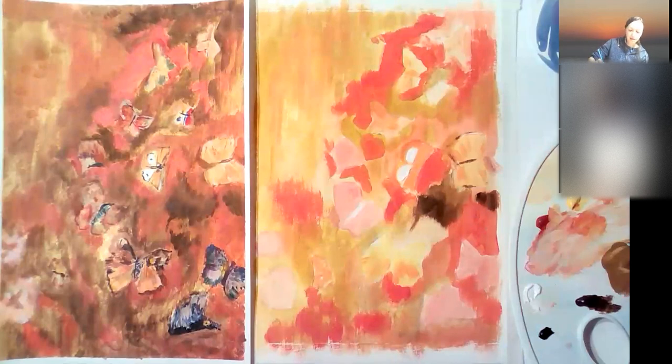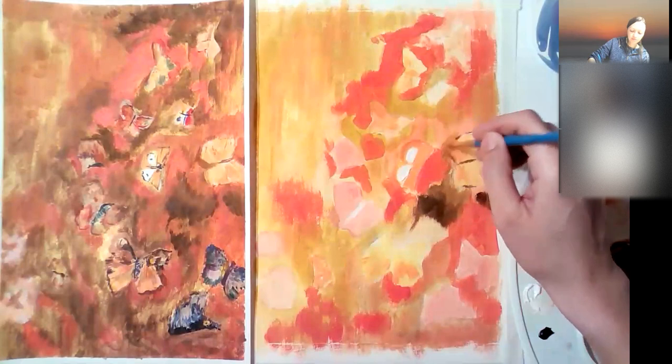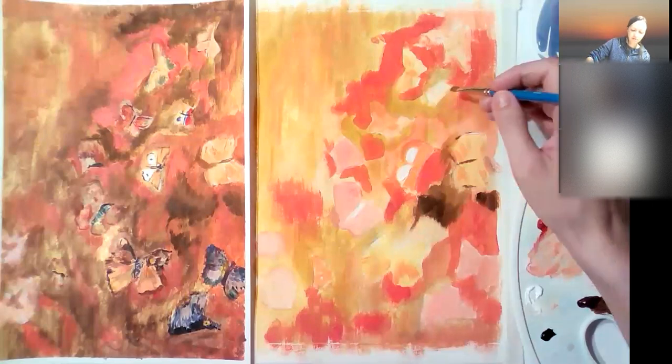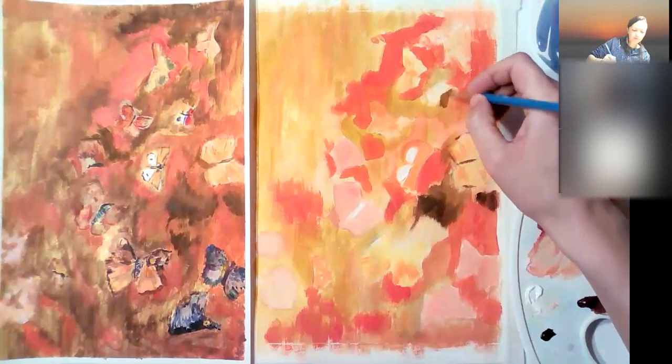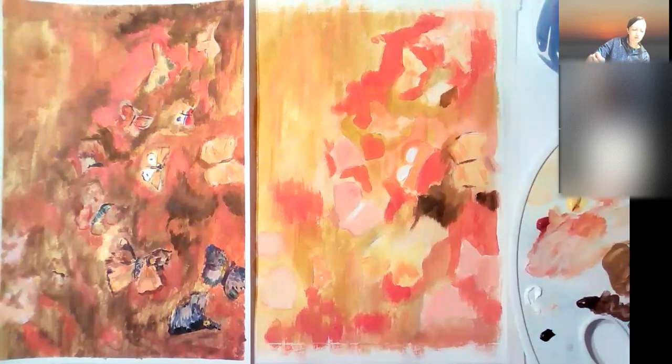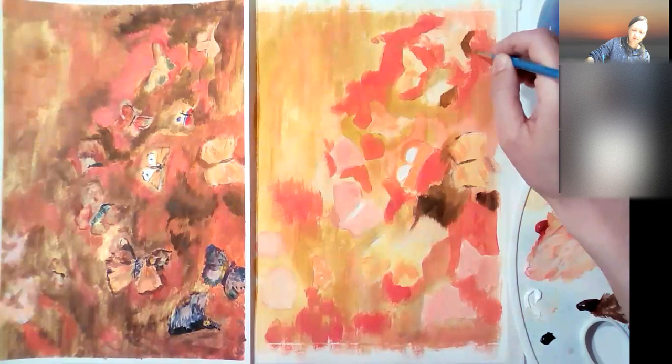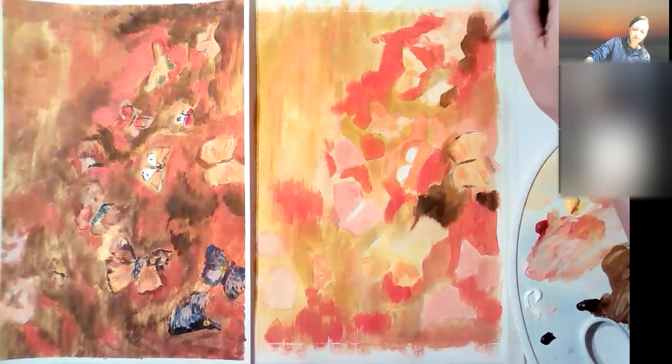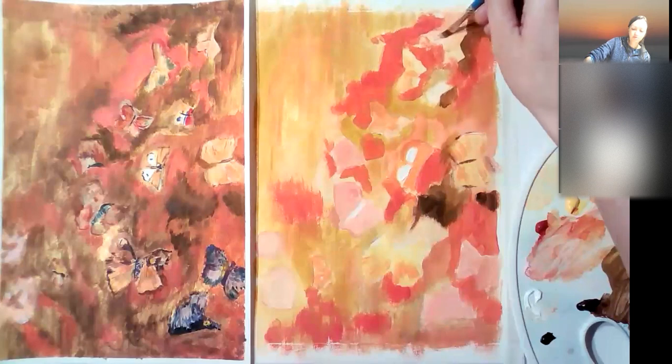I like using dry brush because I feel I have more control with it, exactly because it's not painting everywhere on my paper. Since it's dry, I go with my brush, but sometimes it's not leaving the brush strokes. So I suggest now you go more around the butterflies itself, because it will help us also precise the shape of the butterflies.